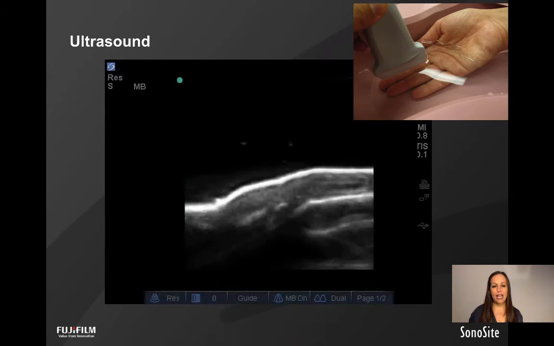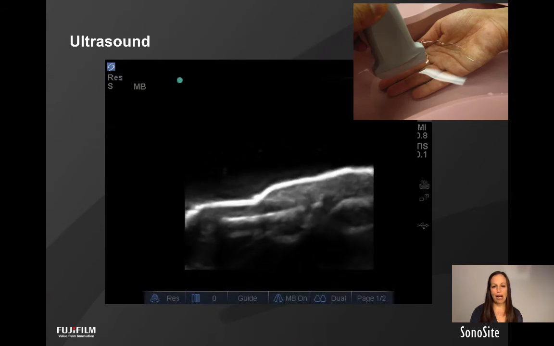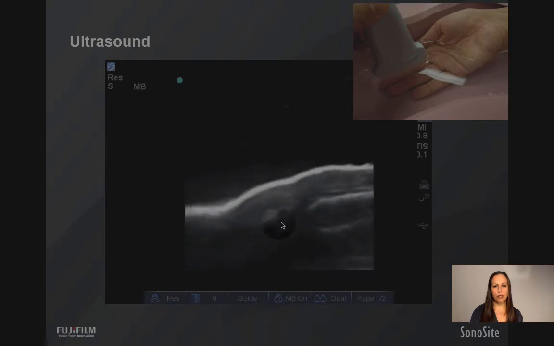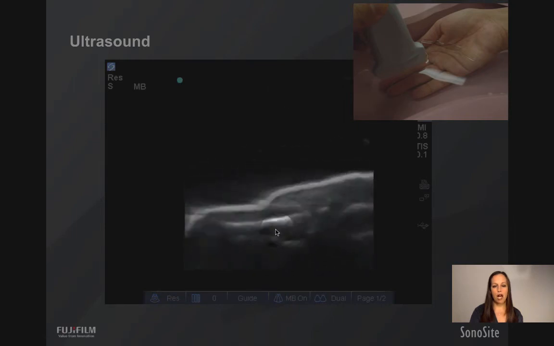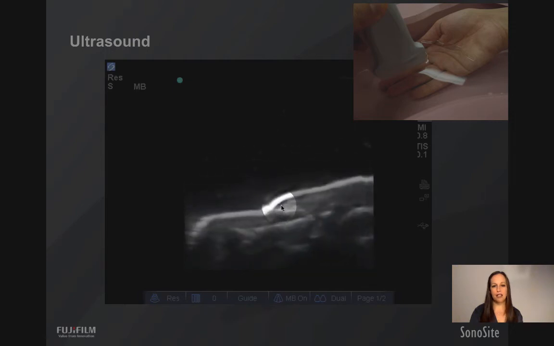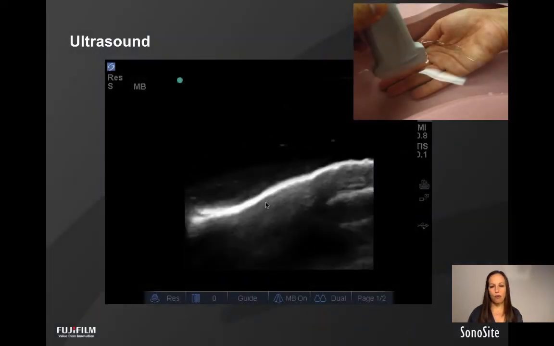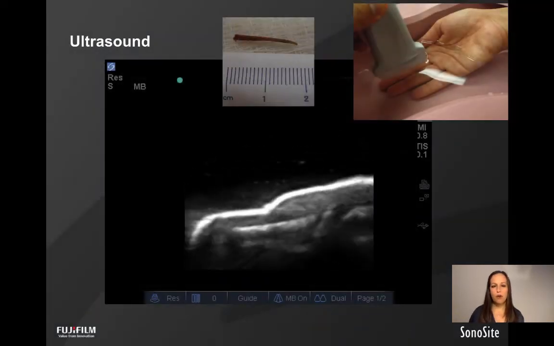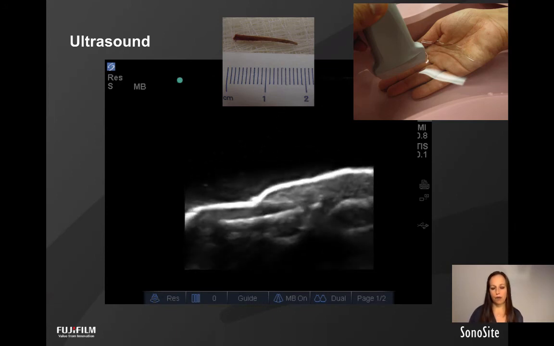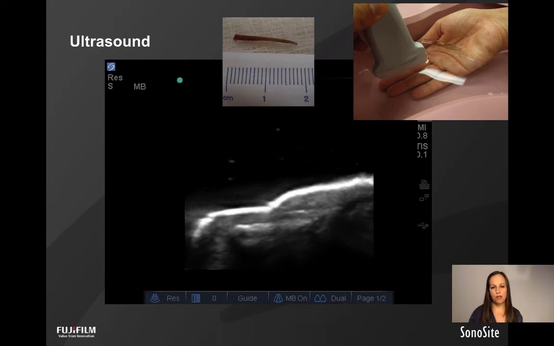So because it was in the hand, we put his hand in a water bath. And you can see here, we can see his nail. This hyperechoic structure posterior, this will loop through, is the phalanx. But if you look just under the nail, you can see this hyperechoic line that extends past the eponychium here, and that is the whole foreign body. So we removed it, and it was almost 2 centimeters. So that was actually a really good example of using a water bath to identify a foreign body.